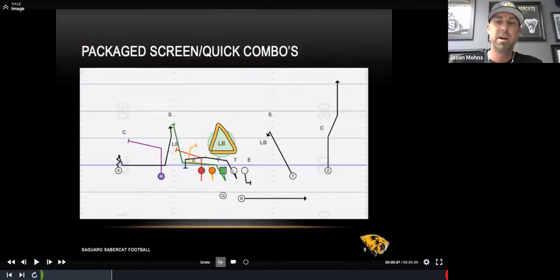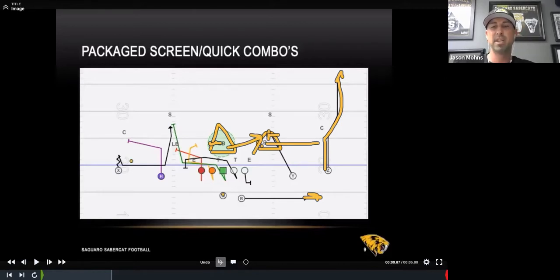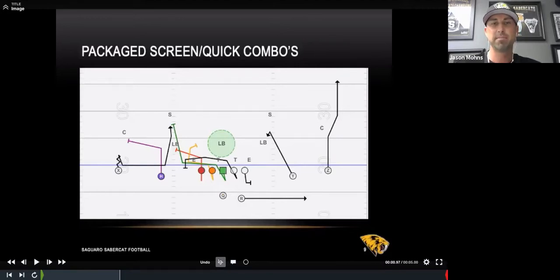So reading the mic, if the mic's playing heavy in the box, then we're going to just work the curl flat stick concept off of that curl flat defender. Running the mandatory outside release from our number 1, we're going to sit on the inside hip of the curl flat defender. If he chases out, we'll slide out away from the mic and work that guy inside out. If the mic pushes to defend stick, now we're going to come back and throw our tunnel screen. Same landmarks, everybody's doing the exact same thing. Now, instead of reading the mic and throwing perimeter bubble screen, we're throwing 3-man stick concept.